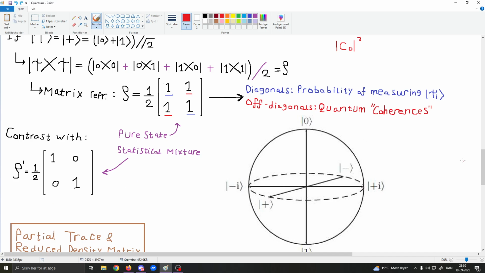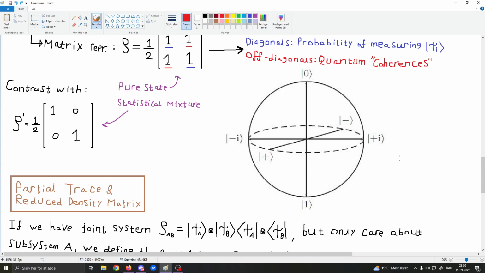We can actually put this into perspective with the Bloch sphere. As a reminder of what the Bloch sphere is, it's an incredibly powerful visual tool to describe every possible state that a two-level system can be in, a qubit. Up here at the North Pole, we have ket 0. At the South Pole, we have ket 1. And then the entire equator corresponds to the quantum system being in an equal superposition of ket 0 and ket 1.